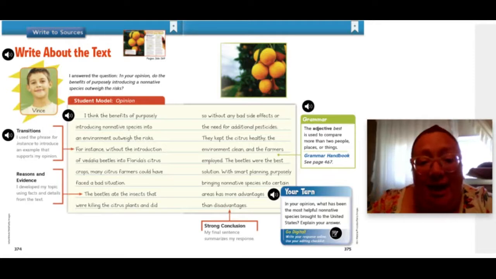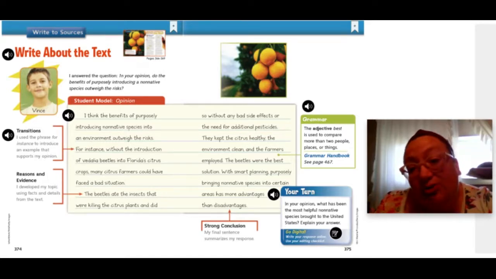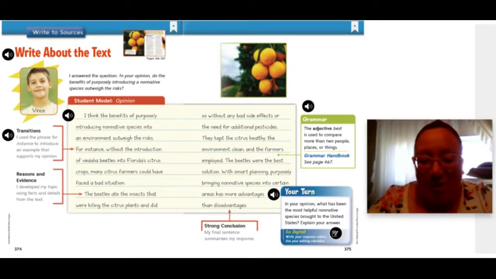Now, here we have, as you know, from doing these things, a student, Vince over here. He looks like a smart young man, he answered a question. And we're going to look at his writing sample that's right here, and then we are going to answer the your turn question over here. So we're going to look at this sample, look at what he does well, and then we're going to use that to help us write our own sample. Now, I am going to help you through it a little bit more than I used to because it's been a while, but you'll get the hang of it real quick and we'll be fine.